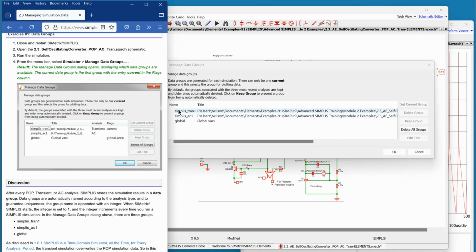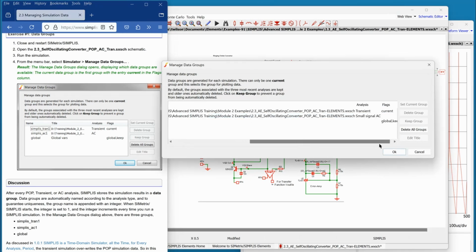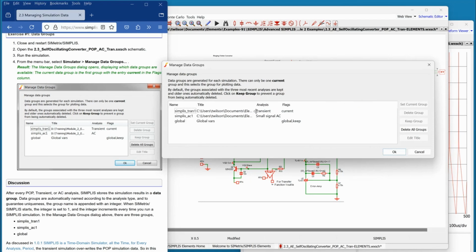The periodic operating point analysis was a transient, but that data was overwritten by the step load transient. So this is the step load transient, and before that was the AC analysis. You'll notice that we have what's called the current data group.